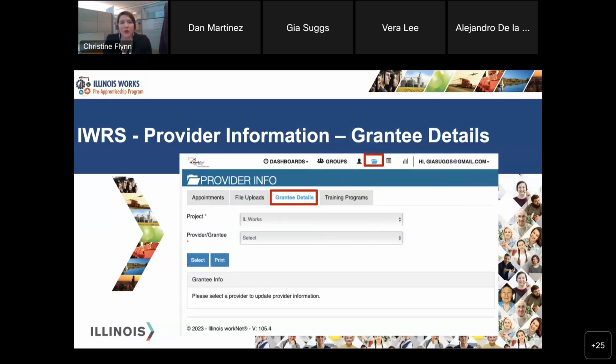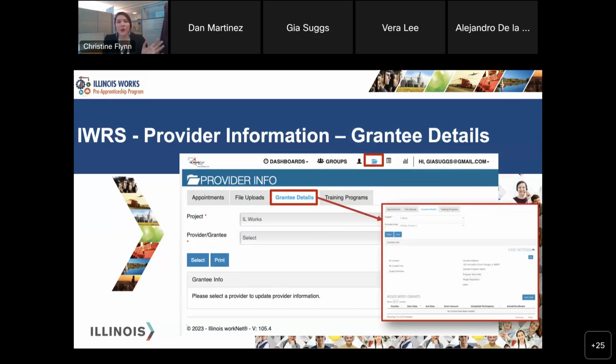Your provider or grantee name should be populated there, and then you'll choose select, and everything should populate for you. Give me another thumbs up if all of those sections are available to you, from associated grants all the way down to cohort information. Great. Jose Manuel, thank you. Alicia, thank you. William, Greg, awesome.